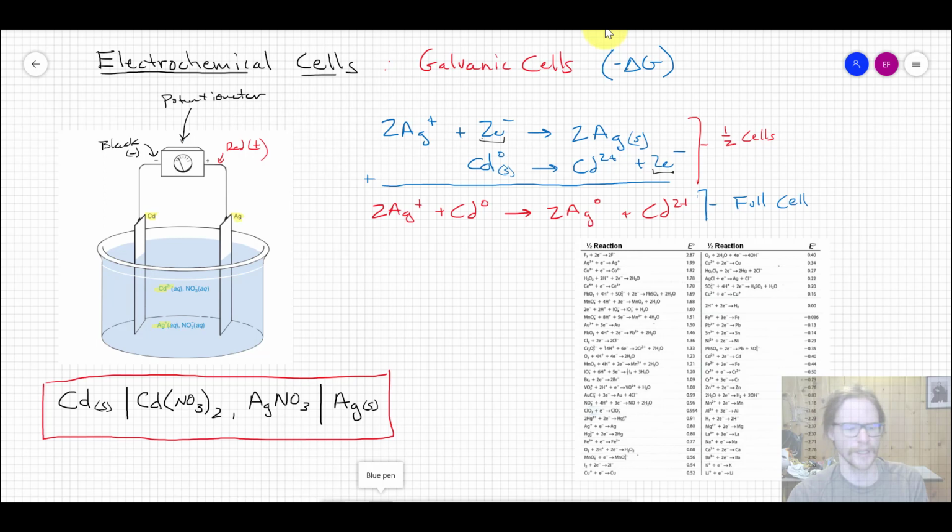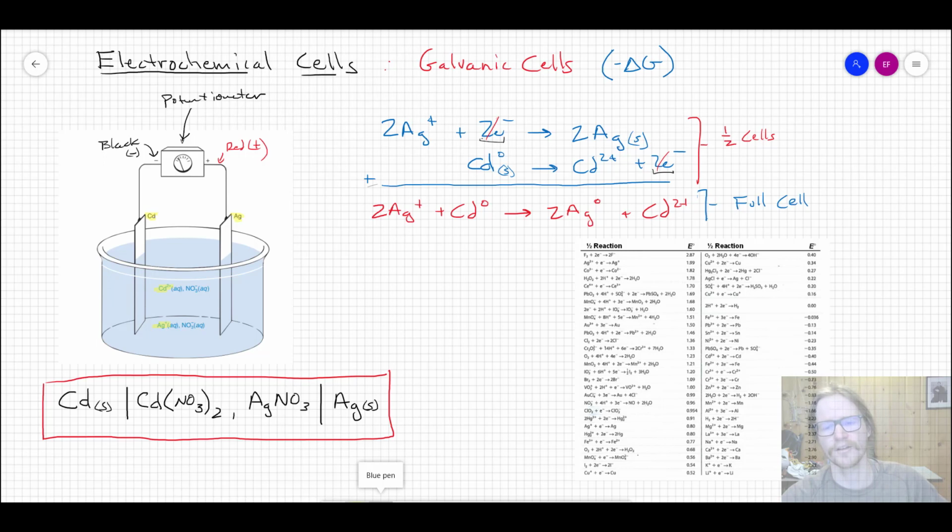If it's been a while since you've balanced a redox reaction, I'll upload a video from Chem 107 that I use to teach that. It's been a while. It's a little bit tricky. We're not going to do a whole bunch of balancing in this class, but it might be helpful just as a reminder. Anyway, when you add these two together, of course, the electrons have to cancel. They have to be the same. If they're not, then that's a red flag.